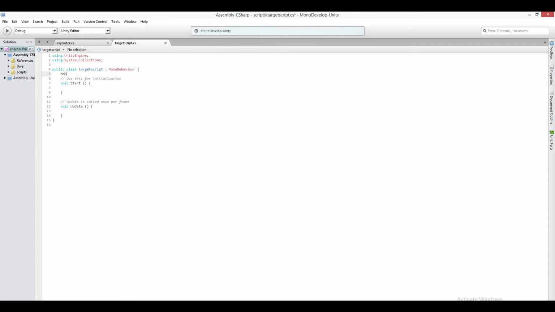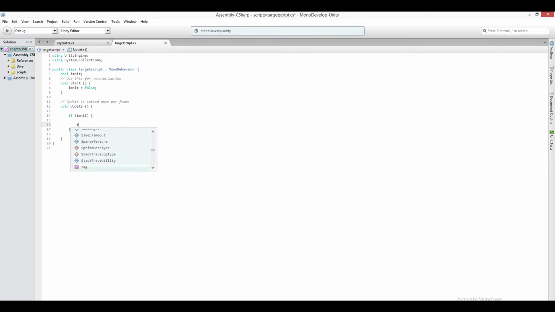First we need to create a boolean, I'm hit. So at start, let's declare I'm hit as false because we're not being looked at. And in every update, we're going to change the color accordingly. So if I'm hit, so if the object is hit, I'm going to change my color to red.